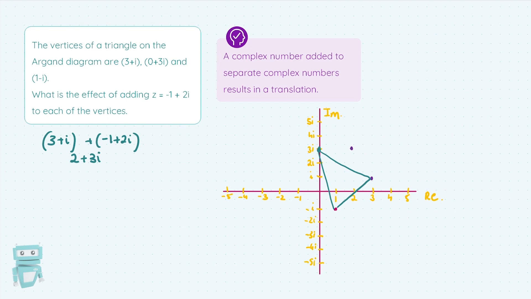Repeat that for the other corners. So 0+3i, add on -1+2i. Adding together our real parts, 0-1 is -1, 3i+2i gives me +5i for our imaginary parts. And again, we'll do that in the color of the original vertex, green. So -1 in the real, 5i up, there we have it there.